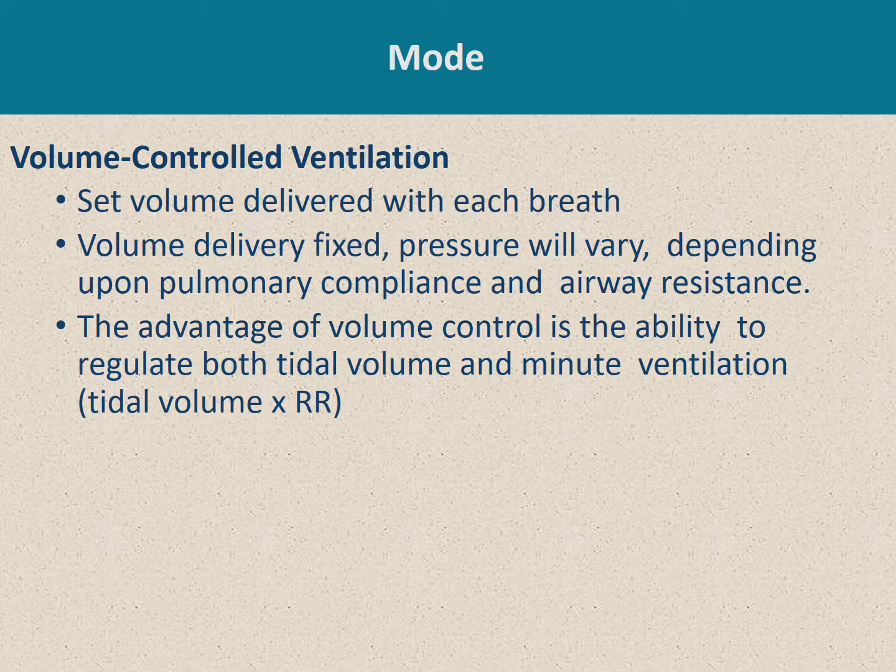Volume control means that we set a volume delivered each breath, and the volume is fixed. Pressure will vary depending upon pulmonary compliance and airway resistance. The advantage of volume control is the ability to regulate both tidal volume and minute ventilation, although the ventilator will deliver pressure to ensure volume delivery within the alarm limits.